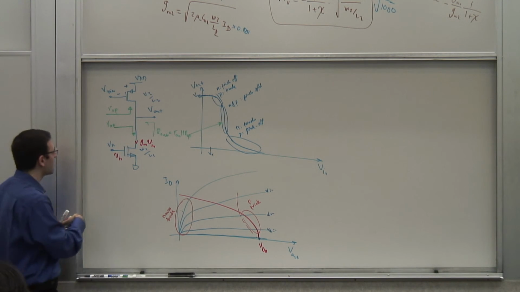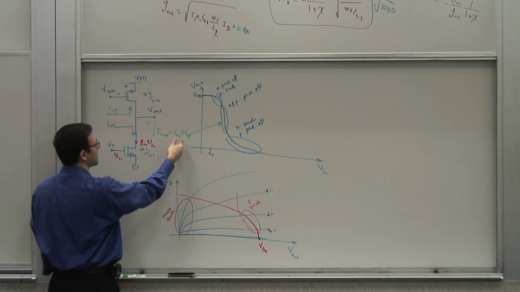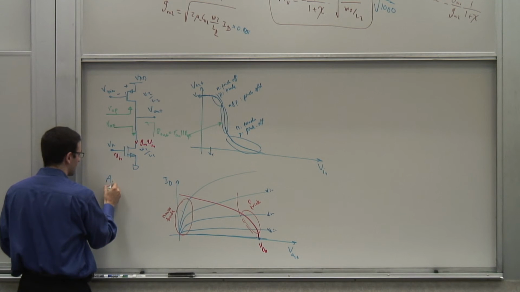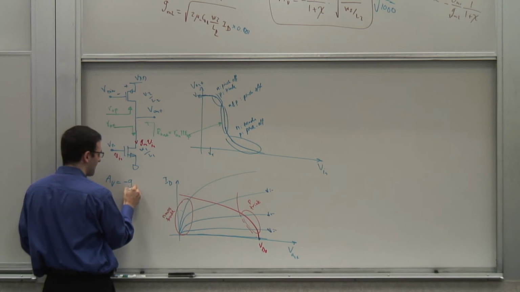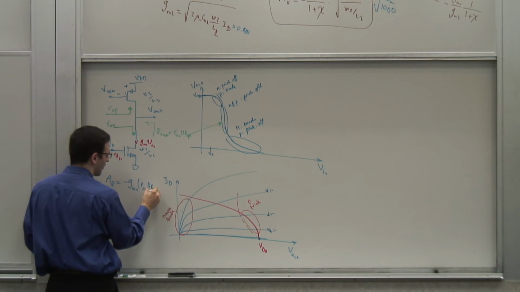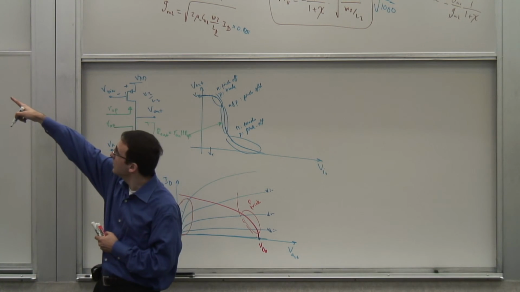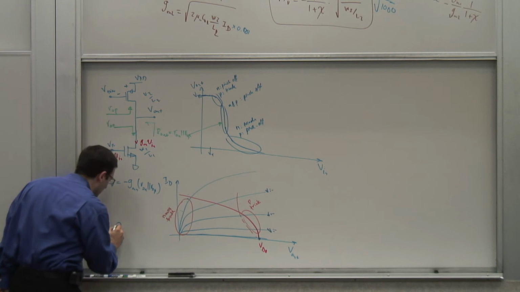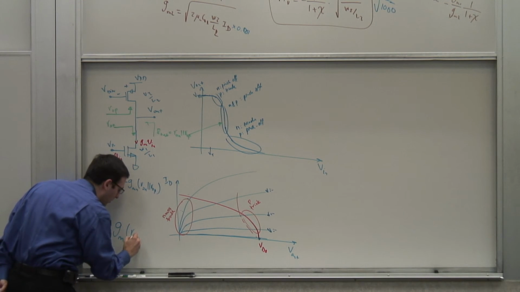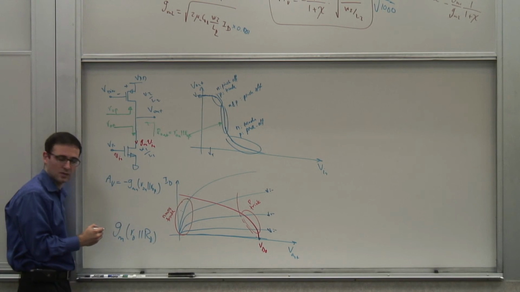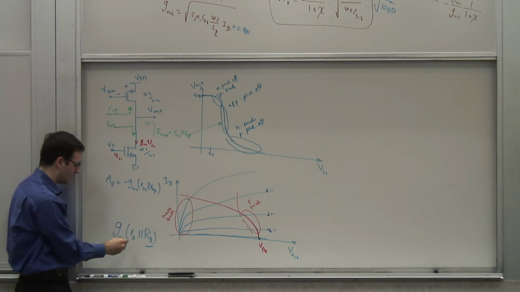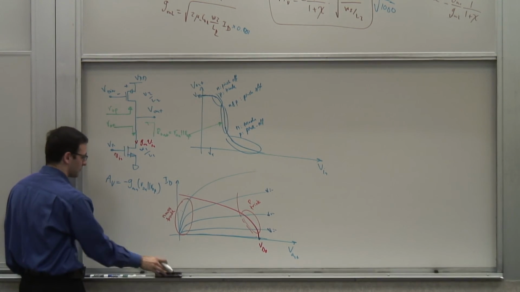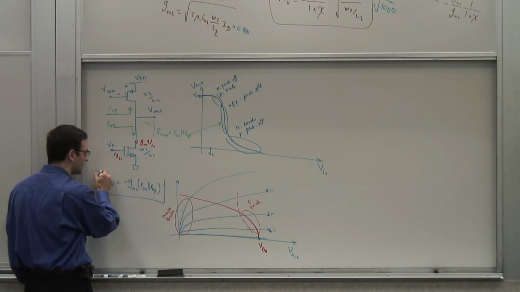In other words, my gain, or Vout, is going to be minus this current times this resistance. So my small signal Av is going to be minus Gmn times RON in parallel with ROP, which is consistent with that result, right? Because there I had GM times RD in parallel with RO. So my initial gain for a common source was Gm times RO in parallel with RD. Now my new RD is ROP, and this is RON. So it's the same thing. So that's my gain.